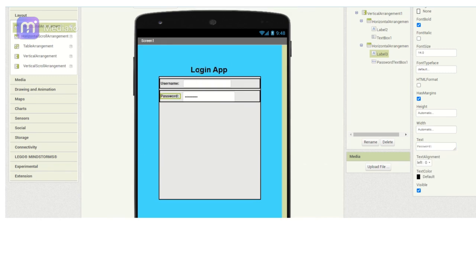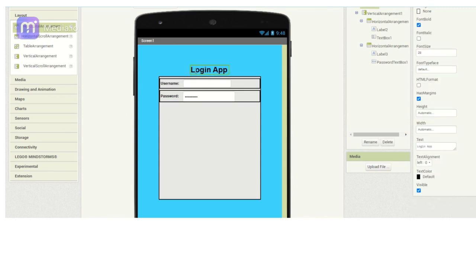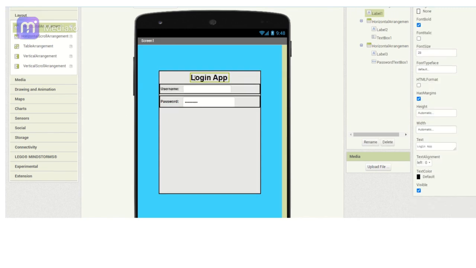So now, actually, instead of keeping this label on top of the vertical arrangement, we're just gonna keep this inside of the vertical arrangement. And now we're done. So we just want this to give a little gap over here so that it doesn't get mixed up.